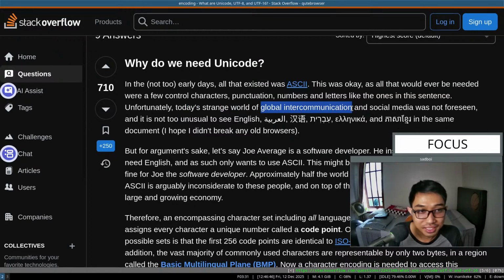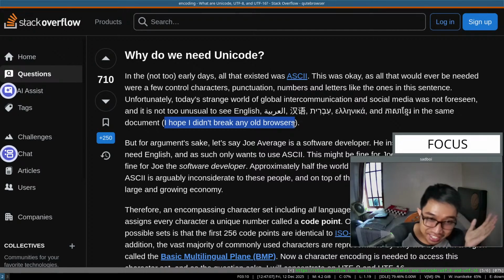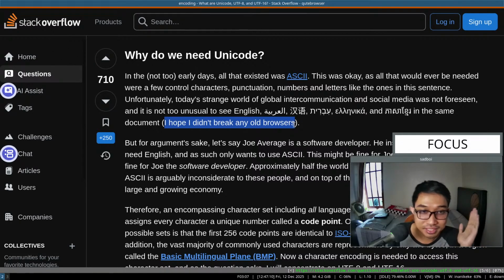Global intercommunication and social media was not foreseen. Okay. And it is not too unusual to see English in the same document. Okay, right. I hope I didn't break any other. Well, fortunately, my browser handled that fine.